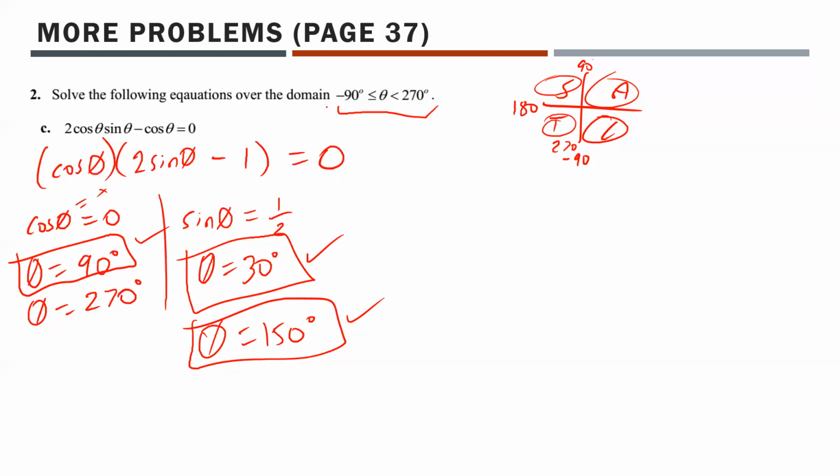But notice on the bottom end of this domain, we had negative 90 degrees. Negative 90 degrees is, as we determined before we even started, the same thing as 270. And notice this sign right here is including negative 90 degrees. So instead of saying theta equals 270, I'm going to switch that down and put it into the really dumb domain we were given and say that theta actually needs to equal negative 90 degrees. And that right there would be our other answer. So the stuff that I put these boxes around, those would be the solutions to this equation.